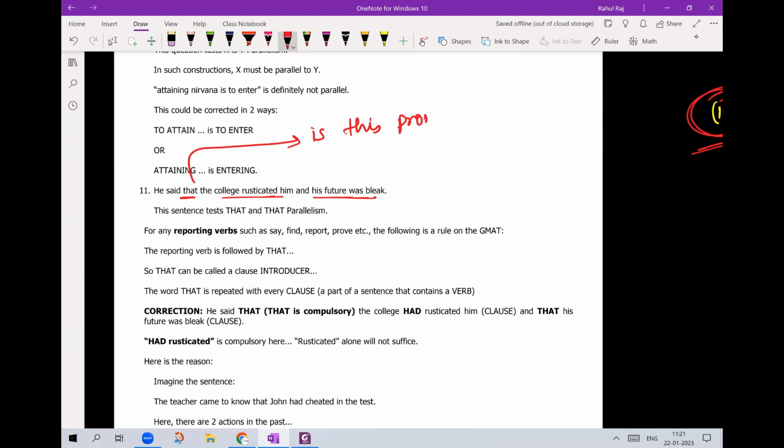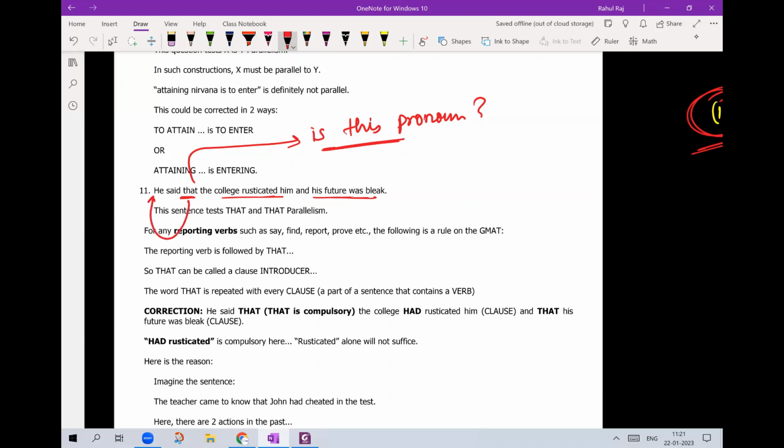Your first thought process should be this, because we have read two uses of that. I've told you that can be used as a pronoun, and the second use is that it can be followed by a reporting verb. So when you confront "he said that", what is your first job? To think: is this a pronoun or not? If at all it is a pronoun, what is it referring back to?